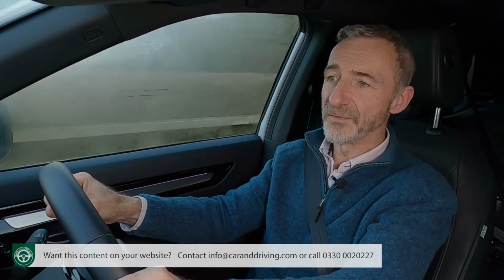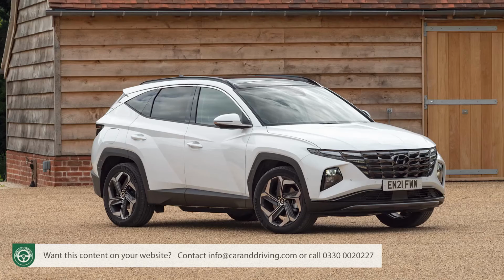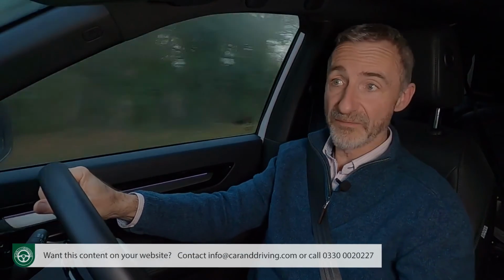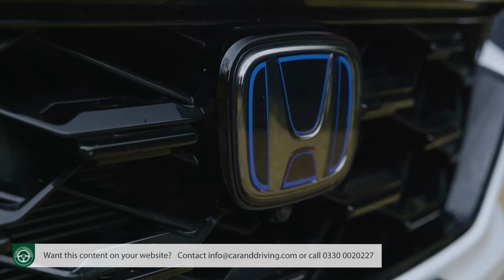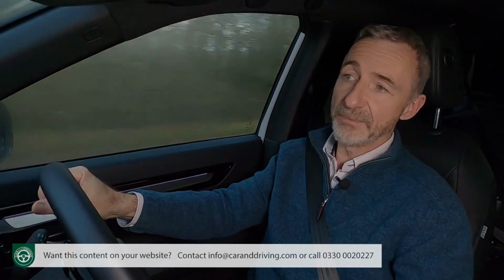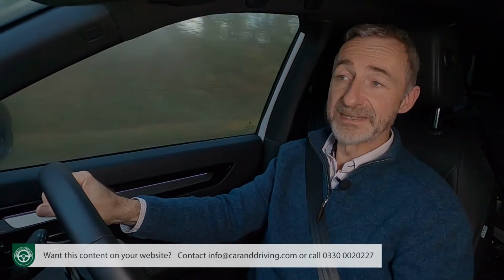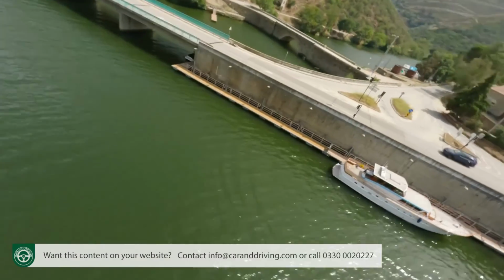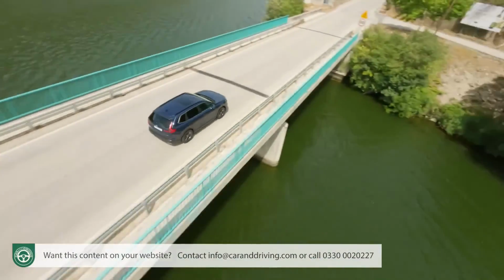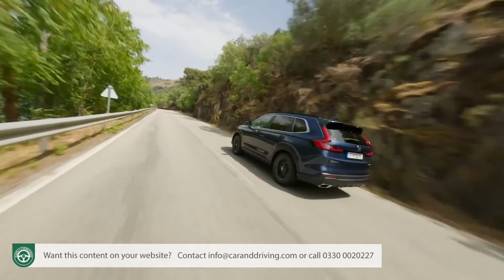You shouldn't really have to though, as the standard 5 and 7 year warranties that are offered by competing Hyundai and Kia models demonstrate. And Toyota now offers up to 10 years of cover, so Honda really does need to look at this. What else? Well, this PHEV model's hybrid battery has its own separate 8-year, 100,000 mile warranty, guaranteeing charge capacity of at least 70%. For all CRVs, surface corrosion is covered for 3 years, exhaust corrosion for 5 years, chassis corrosion for 10 years, and structural corrosion is covered for 12.